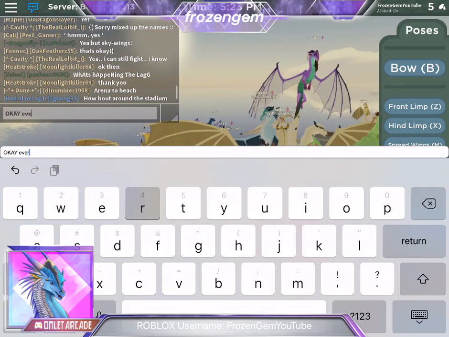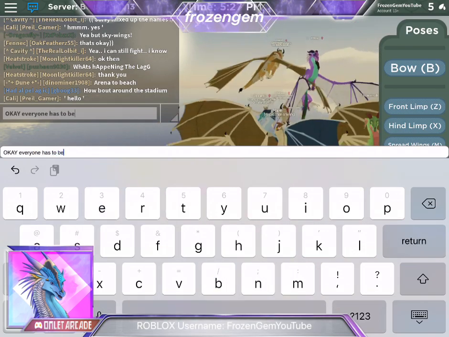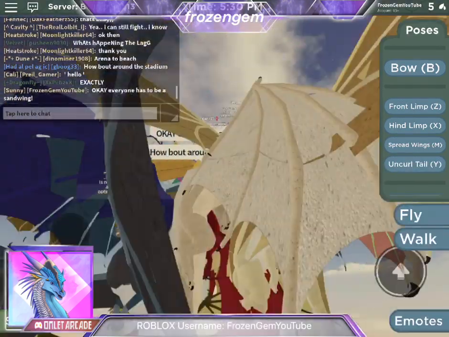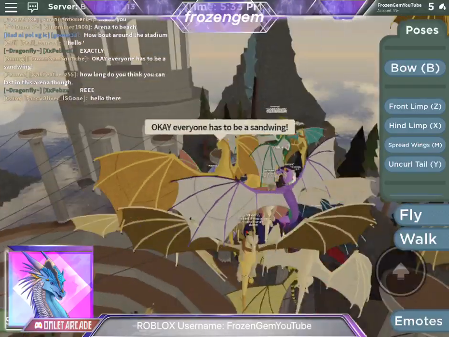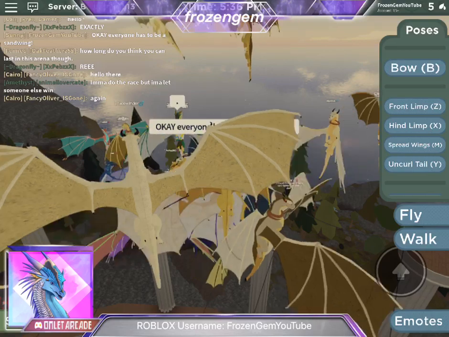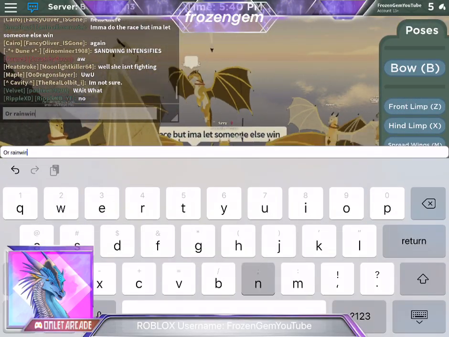Everyone, I'm gonna be like, everyone has to be a SandWing. But then they can't get on. Oh, right. SkyWing, though. Yeah, they're fine. Or RainWing. Hello.